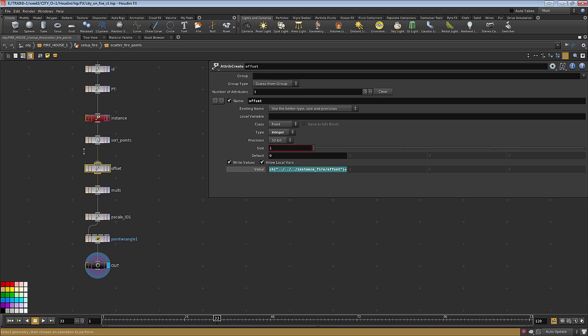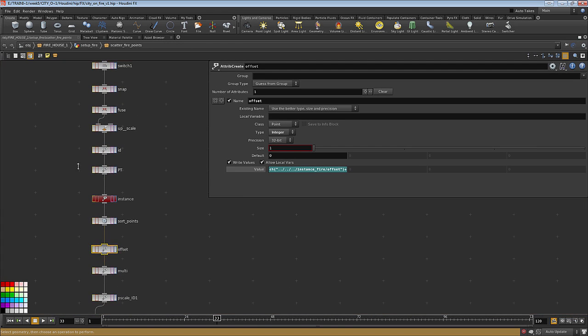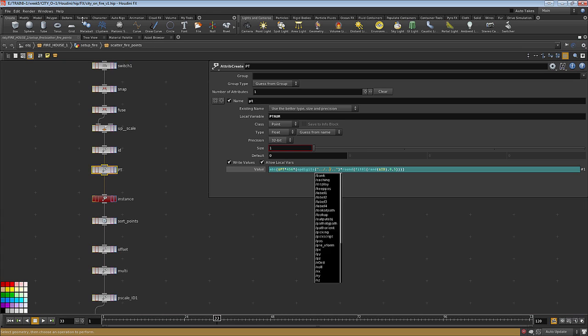So if I go down here to my PT, we're never giving anything unique to that subnetwork. Okay, and because I have multiple scatter fire point subnetworks, it's gonna run that same expression, using the point number, using an updigit, but that updigit is coming up here from the Firehouse 1.